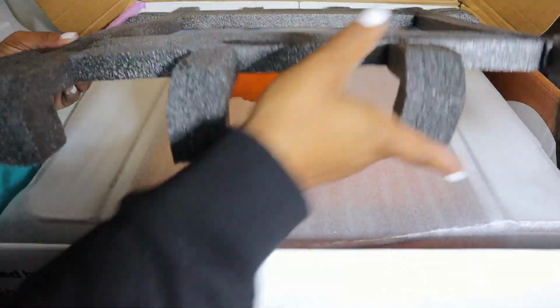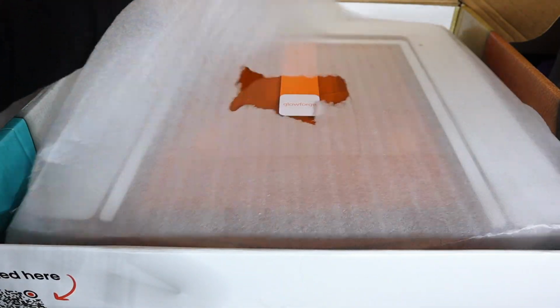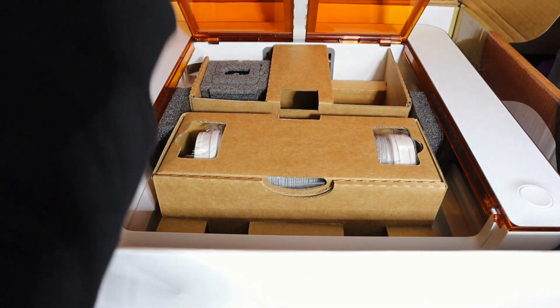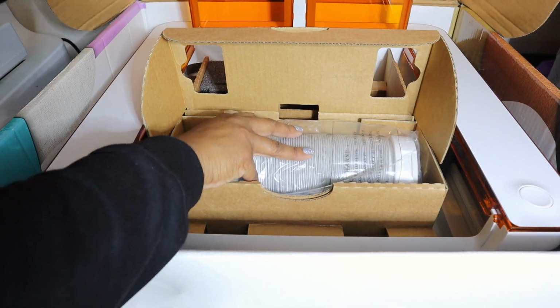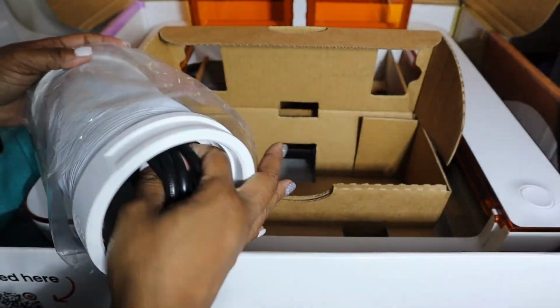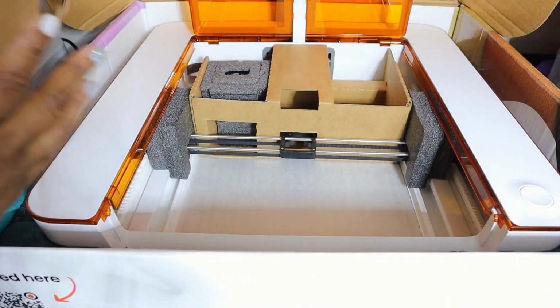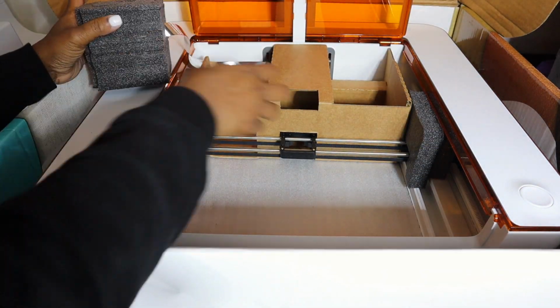So setup.glowforge.com. I would recommend going to that website prior to even opening up the rest of the package. There is a QR code on the front that I'll show you all soon. But now I'm just taking out the ventilation duct and also a power cord. In addition, we are going to remove some of the foam.